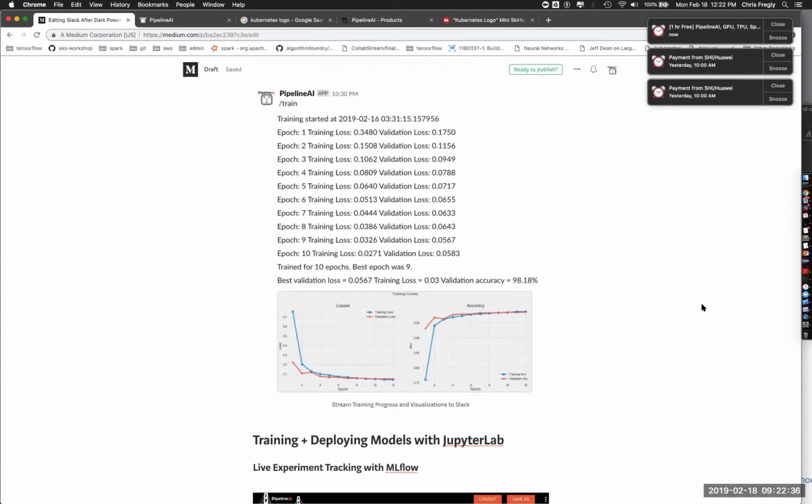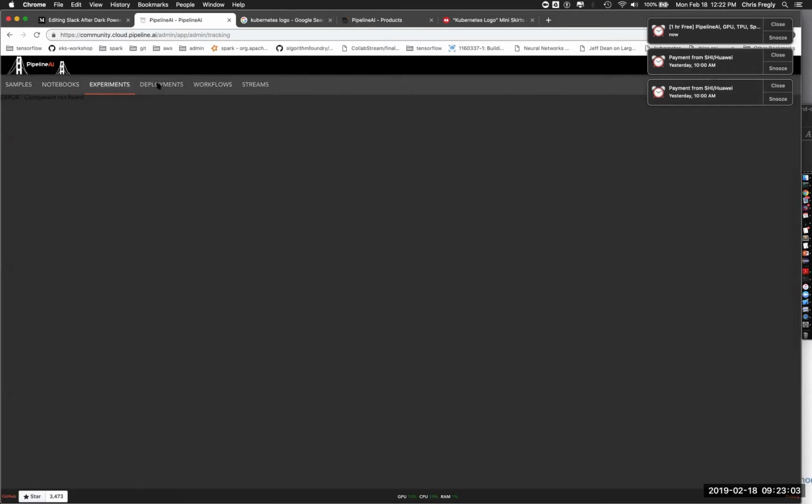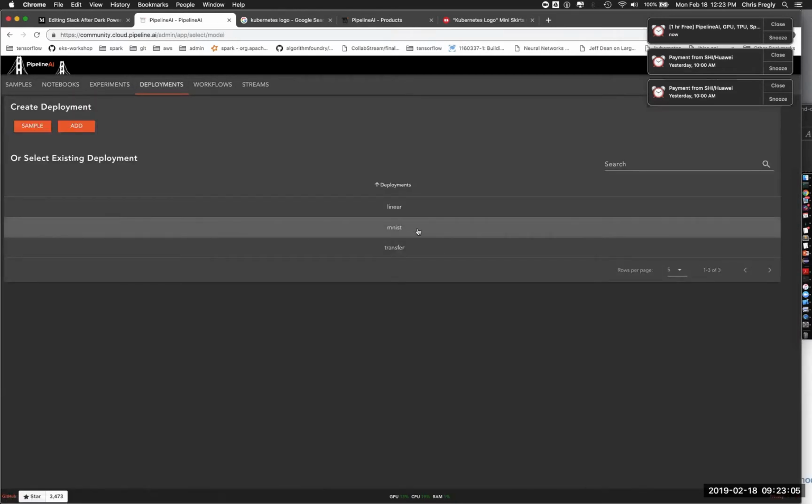Next question: what format to use for saving the models? Yeah, so we prefer the TensorFlow Serving saved model format. The reason we like TensorFlow is there's a lot of things you can do to your TensorFlow models after they've been trained, this whole space of post-training optimization, we call it. When you go to deploy a model, let me go to the deployments tab here.